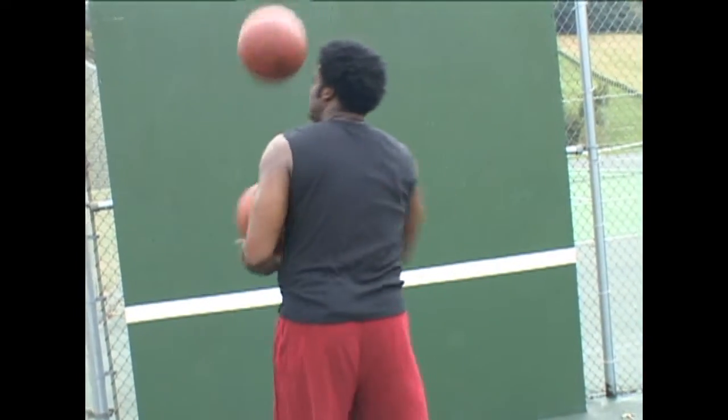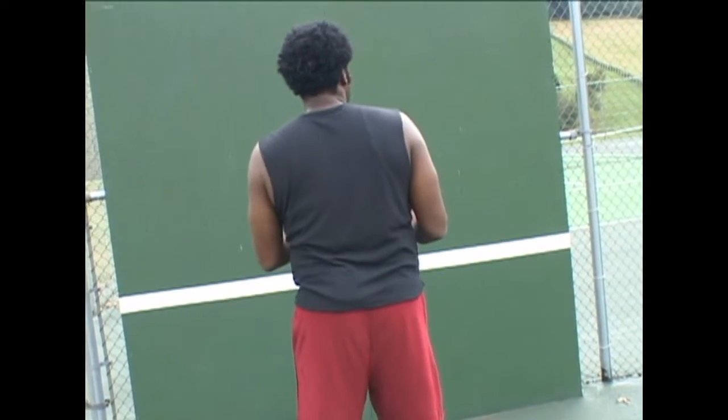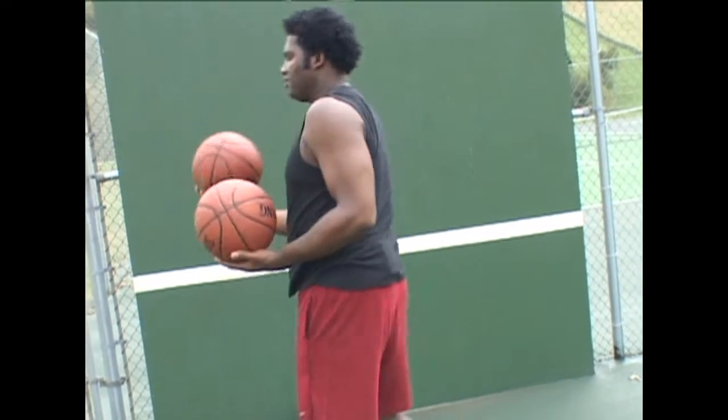Right hand, flip up over the left shoulder. Left hand, flip up over the right shoulder, although that wasn't very good. Left hand, flip up over the right shoulder. Right hand, flip it up over the left shoulder.